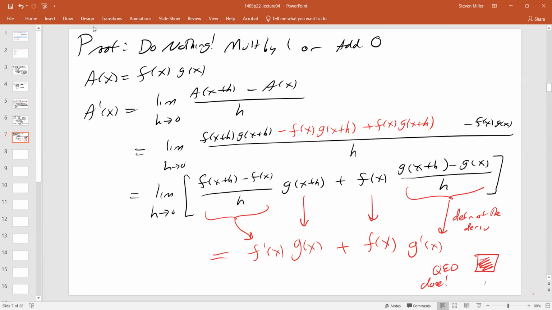So this is how you would prove the product rule. We go back to the definition of the derivative, and then think back to the Rubik's cubes. We have to do some algebra, as we try to do things in such a way that we can see where we want to go. The hard part of this was subtracting and adding f of x, g of x plus h. This is like drawing the auxiliary lines in geometry.